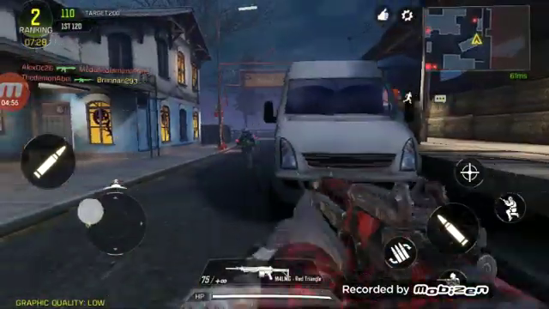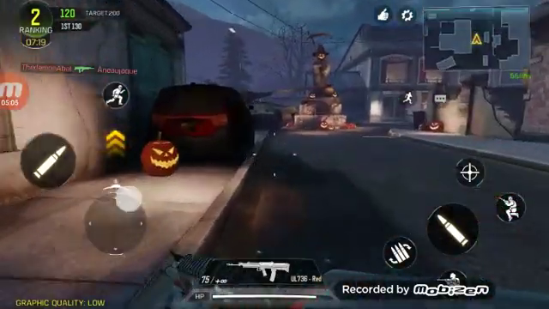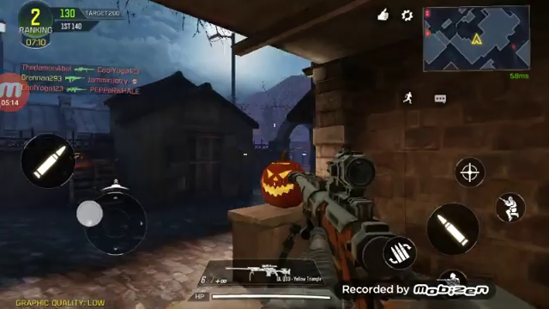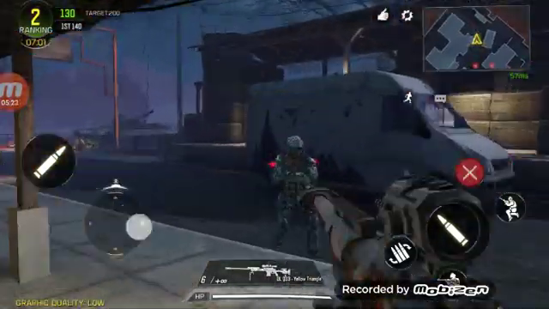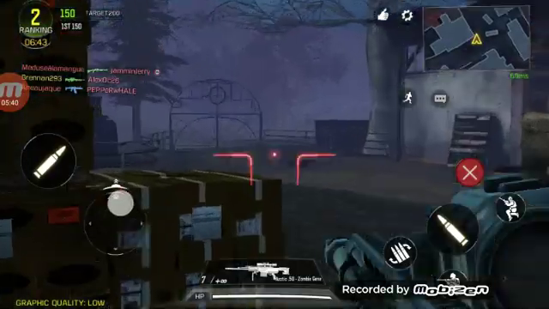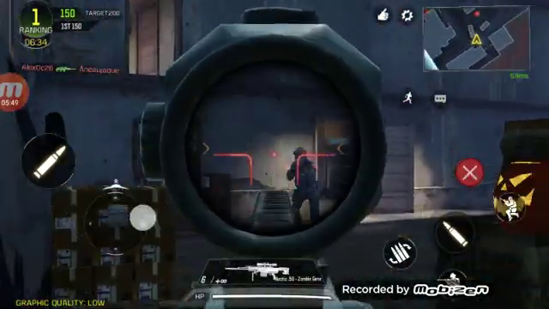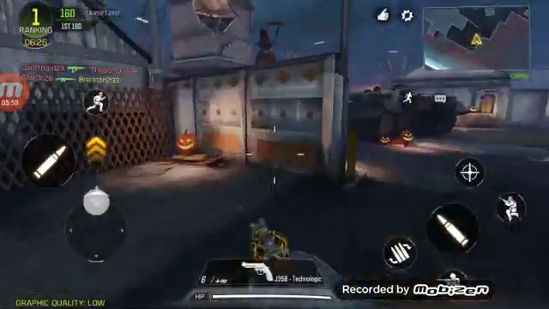Ooh, that was close. Yeah, but basically, gun game is just all clutch. If you don't know how to use the guns, you're gonna die. Boom! Alright. I need four more kills.